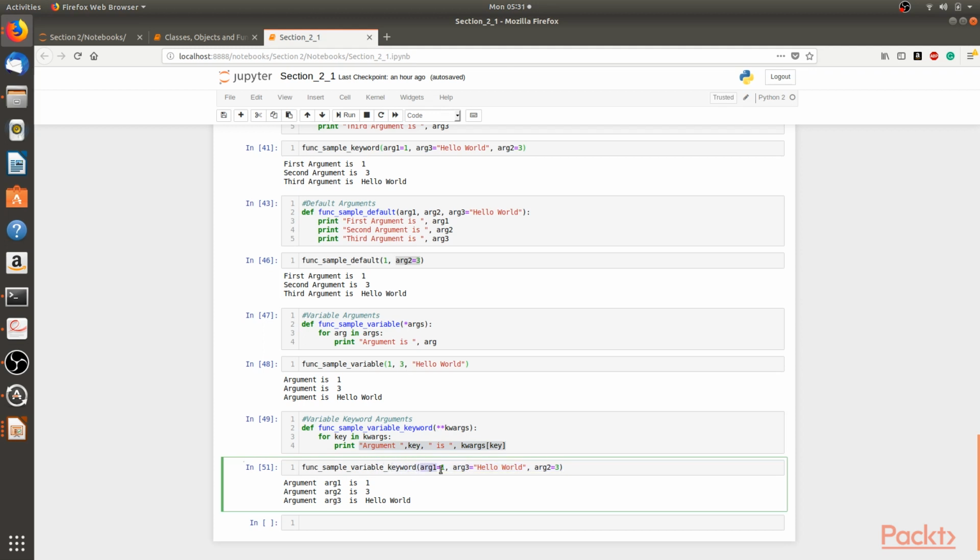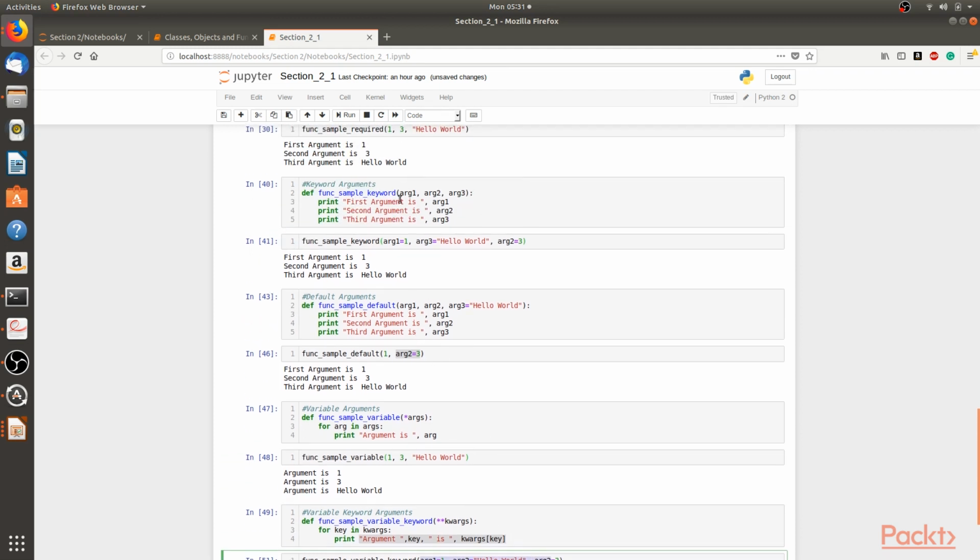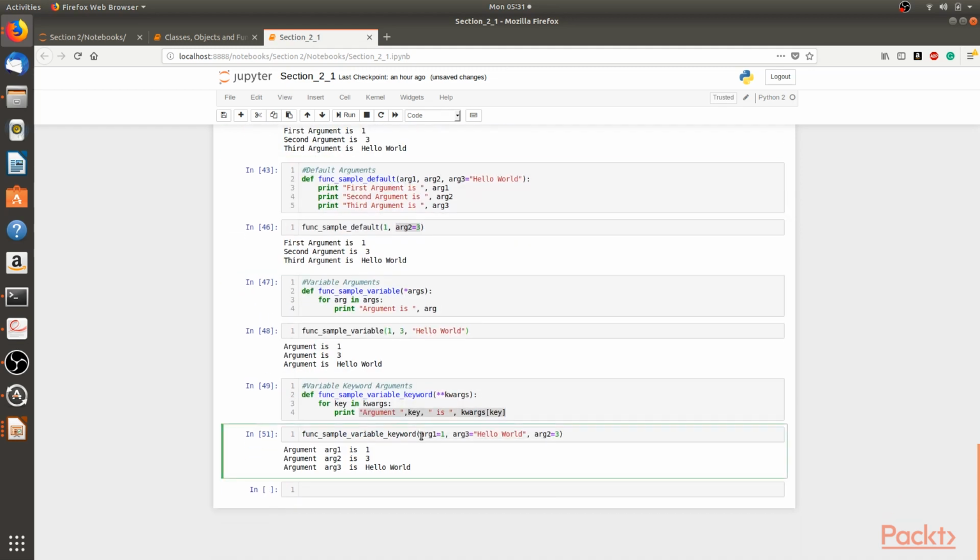Basically you define a variable length sequence of arguments, but in keyword style, like here. You pass the keyword and then its value. Here I've defined argument 1 as 1, argument 3 as hello world, and argument 2 as 3. When I pass this inside here, it is compressed into a dictionary, and then you access the keys and values. The key is the argument, say arg1, arg2 and arg3, and this is the value: 1, hello world, and 3.